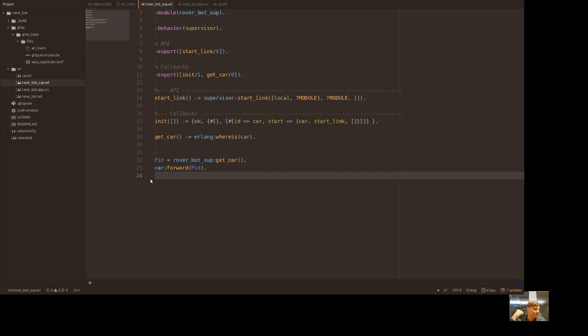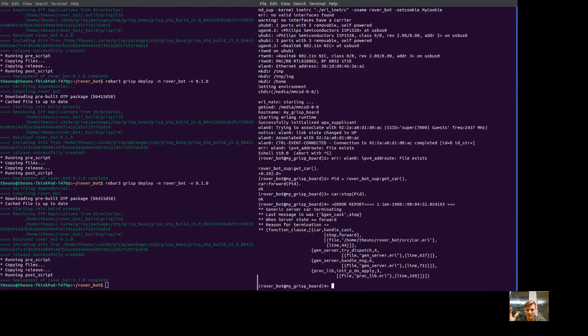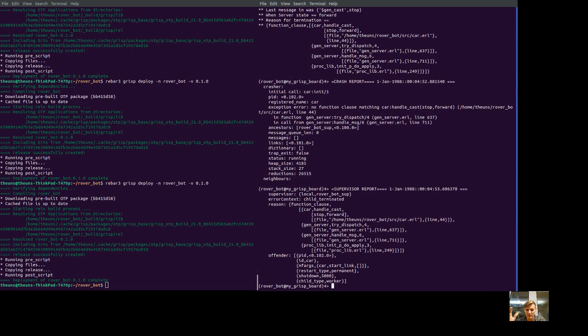Alright. Let me quickly stop that. So in Erlang, as far as I know, which is different to Elixir, we cannot reuse variable names. I keep forgetting to show you guys what I'm doing. So the stop command isn't happy. Why is that not happy?